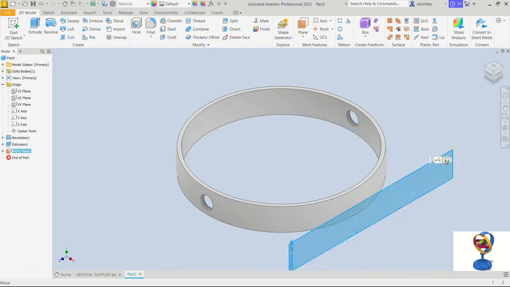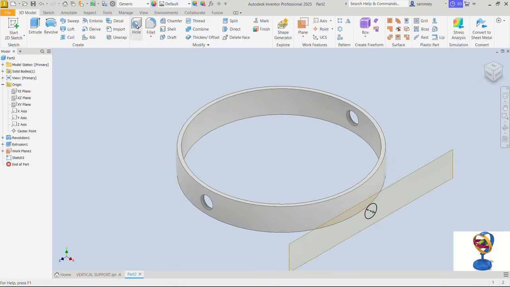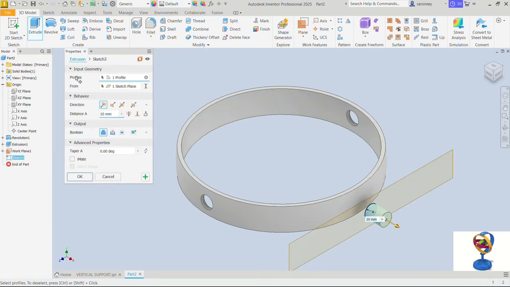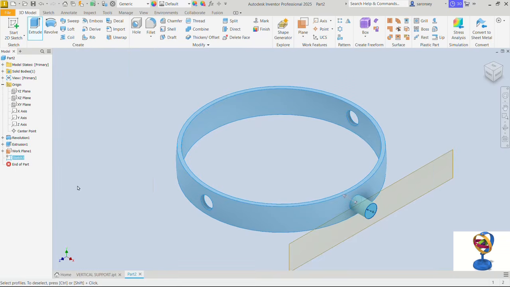Now on this plane I just introduced, let's create a sketch. The sketch is going to be a circle from the origin of diameter 8. Let's finish this and we want to extrude that little circle. The extrude command. The direction of extrusion is not what we want, but we would just define the distance with this option here that says to next. So what we are saying is extrude up until you meet the next feature, which is going to be this ring. And so it has extruded in the opposite direction to the surface of that ring. The preview is fine. Let's OK.